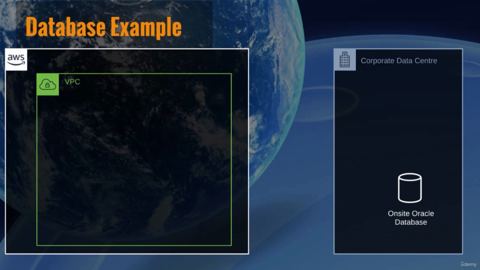So the first thing that you are going to want to do is to launch an RDS database instance. Now let's say you want to further reduce your costs by not having to pay for the Oracle licensing fee. What you can do is launch an Amazon Aurora database instance, running either the MySQL or the PostgreSQL open source database engines. And by doing that, you're not going to be paying for a licensing fee.